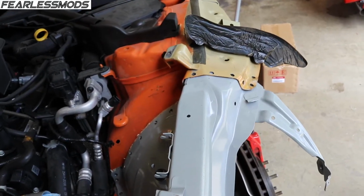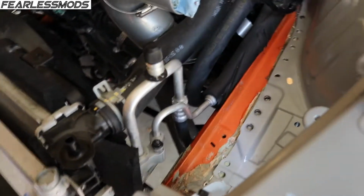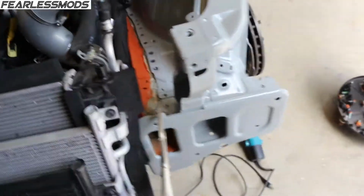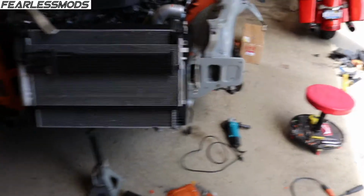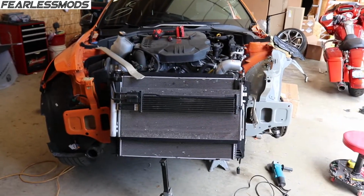It's just incredible. Once I clean up all the seam sealer and the spot welds, I'll be able to get in there and get this to slide over here a little bit better and into shape and get everything flush, clamped down, prepped, primed, and welded. And then we will have our front end back ready to put together.